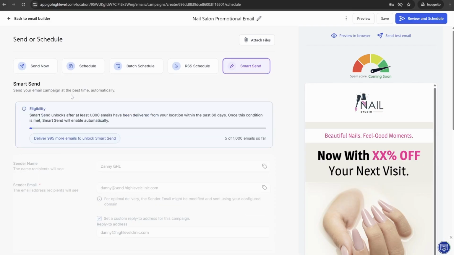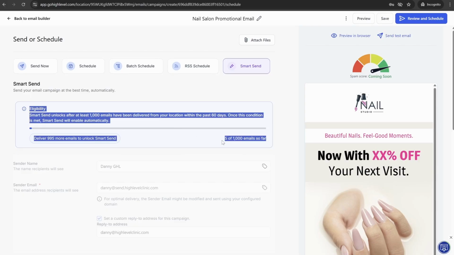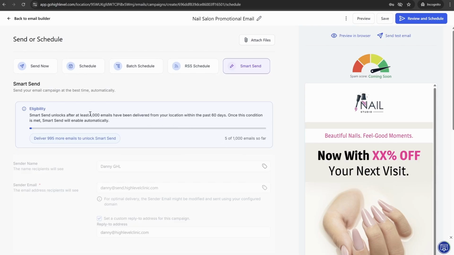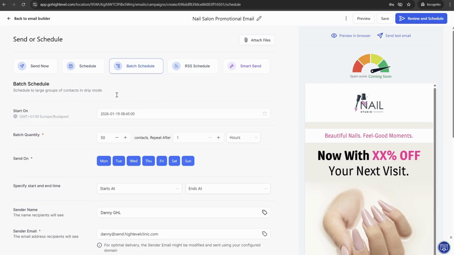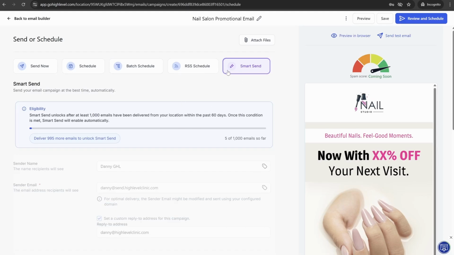And Smart Send is going to be sending this stuff at the best time, when the people on your email list are checking your stuff out, when they are active, right? As you can see, it's not letting us do this here because we've only sent 5 emails and all of those emails were tests. It doesn't have enough data to know when I'm active, and it doesn't have enough data to know anything about me, anything about my audience, so to speak. So what we would do is we would probably just go with schedule for now. Once we have a decent list, I would go with batch schedule. And if I'm feeling adventurous, maybe I would try out Smart Send, because this could be something that does improve your deliverability. So this is how you would create one post.